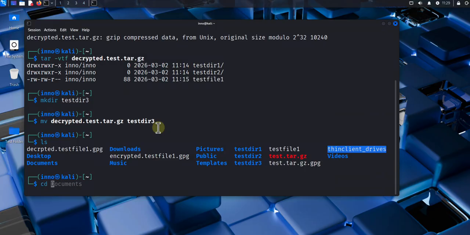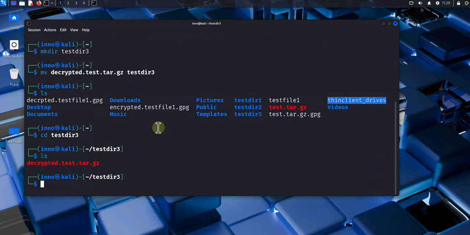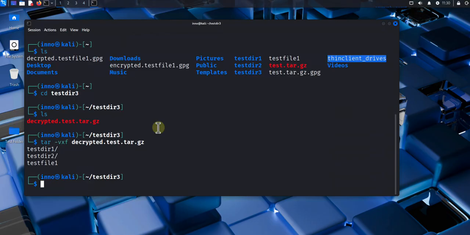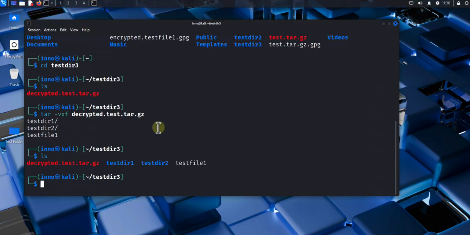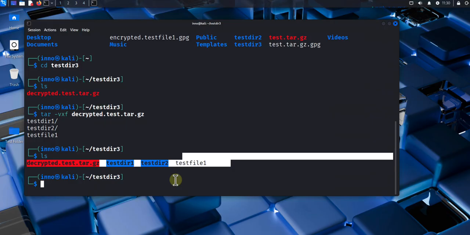I'm going to cd to test dir3. Now to extract it, we can use tar -v. Now we need to use x, f, and then the file name. And now we do have the two directories and the file.